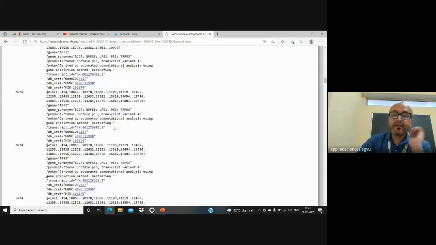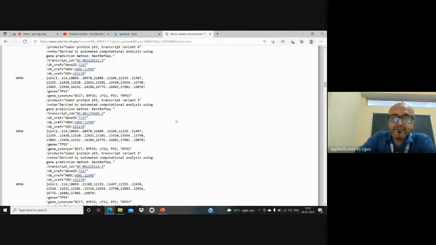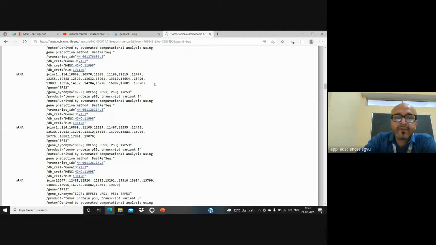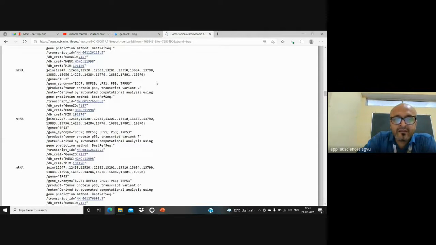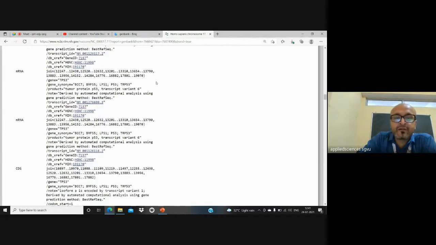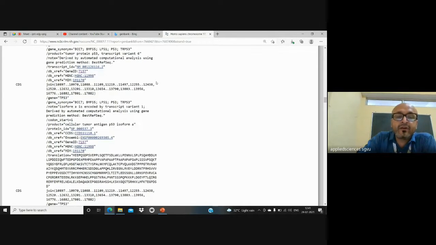If somebody asks you how many transcript variants there are, you can count the mRNA, the transcript variants, and if you cannot predict from that, you can easily see how many transcript variants have been given. It's the fourth one that we are talking about. Similarly, in writing, it will be given. Now see this transcript variant 3. It contains 1, 2, 3, 4, 5, 6, 7, 8, 9, 10, 11, 12. So there are complete 12 exons in this particular one. So that is how we decipher what isoforms and variants are present at the genetic level, which will later be converted into isoforms.